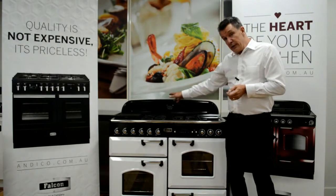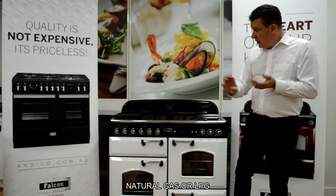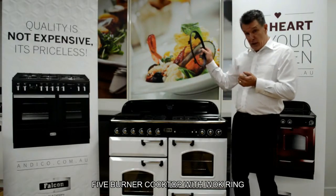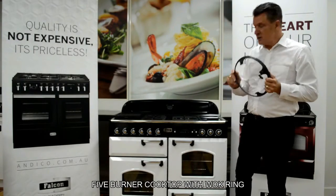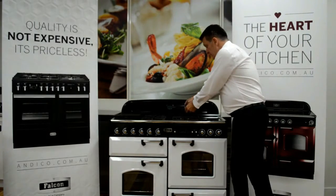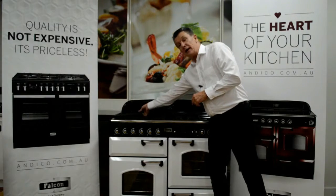The 5-burner gas cooktop, which is available in natural gas or LPG. On the right hand side we have a large wok ring burner and a large wok ring. Now of course we can take this off and use that as a flat surface for large pots and pans, etc. Over on the left hand side we have a griddle plate.